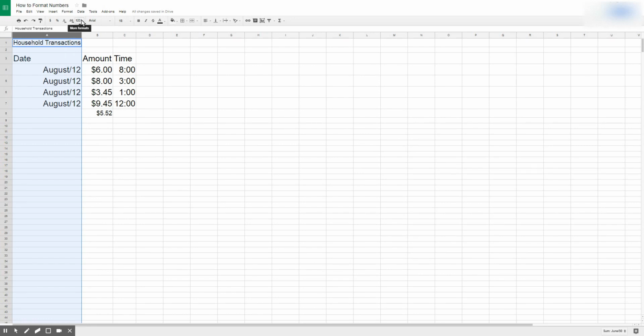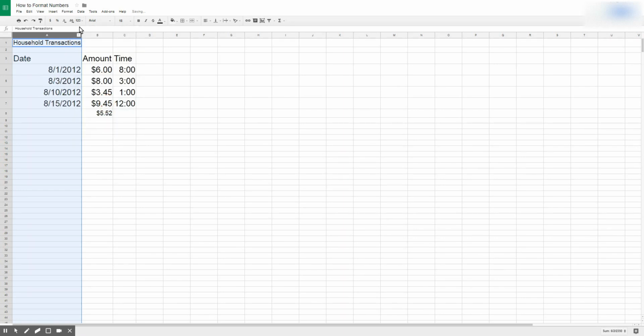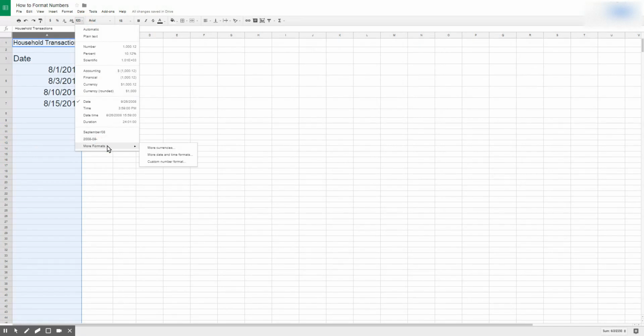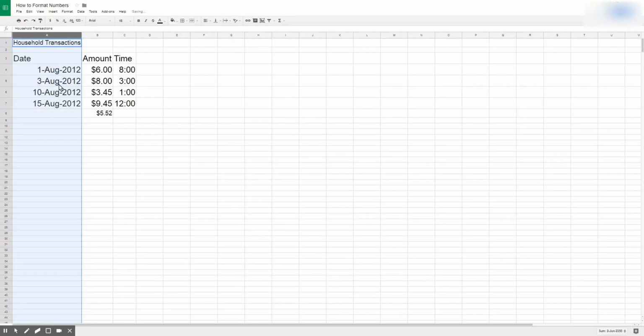That displays the same date differently because that cell contains a number that represents a date. When you format it, essentially you're telling Google Sheets you want that number to display a certain way. And when you change the format, it doesn't ever change that number. So when I change the date, it adjusts. Here we'll do more date and time formats. Look how many different options there are. We could select this one right here, apply, and now it's going to display differently.